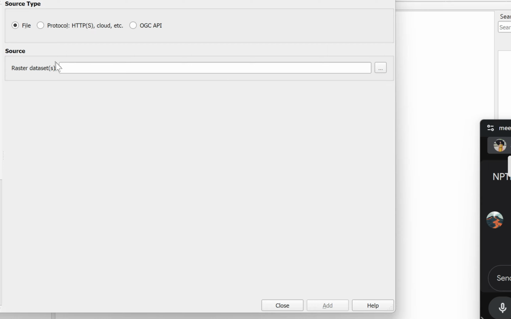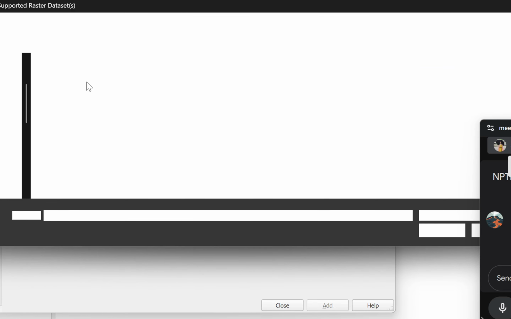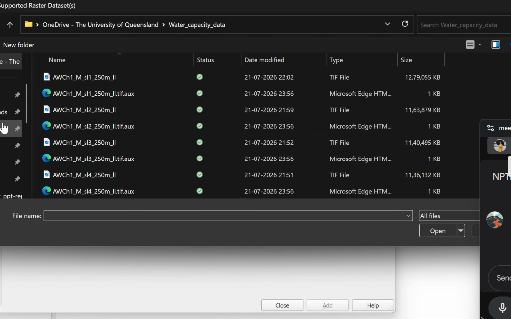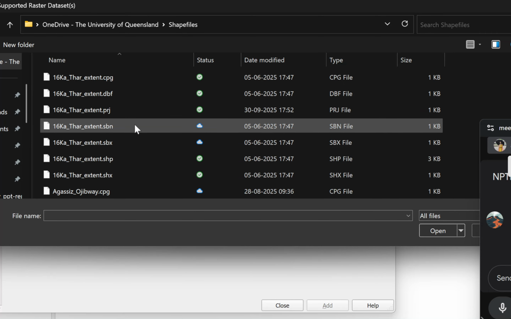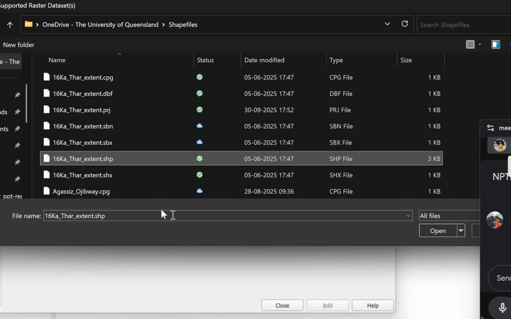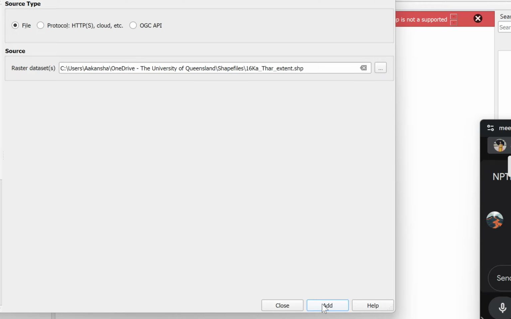I have added a raster data set here. And if I go and add maybe a shapefile, suppose I'm adding any shapefile data, SHP data, and if you try to add it, it will not support it.